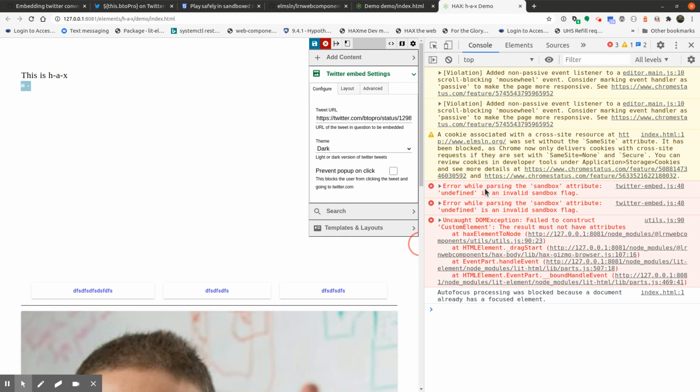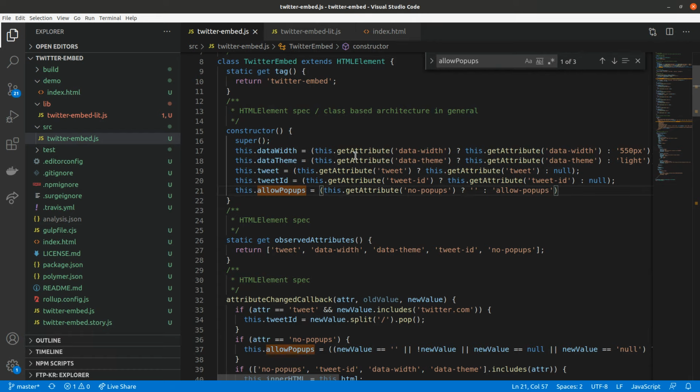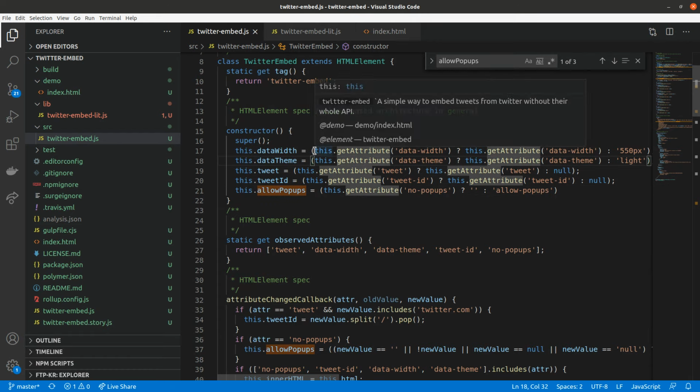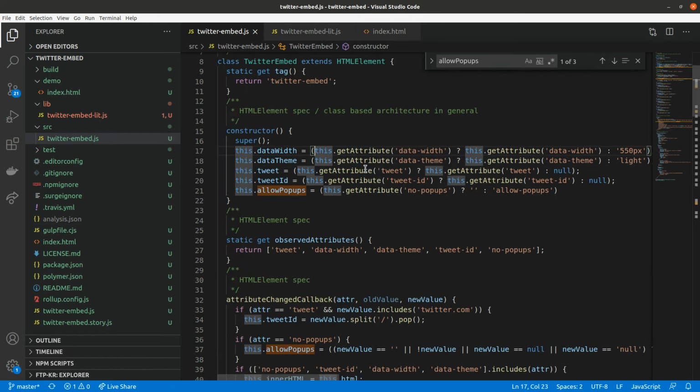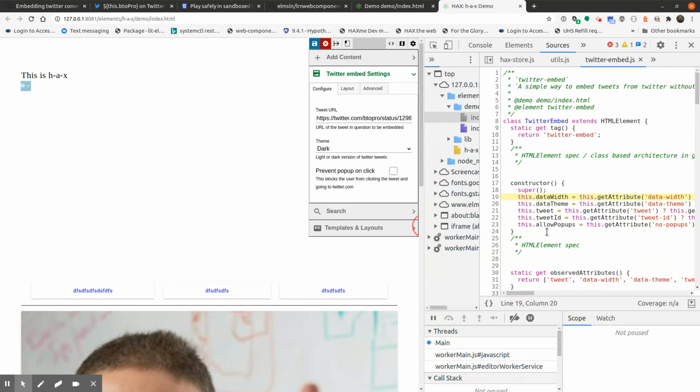All right, still got angry, and it said error while parsing the sandbox attribute, undefined is an invalid sandbox flag. And so that is in width being set. So it's not liking that I'm setting these initially, I guess.